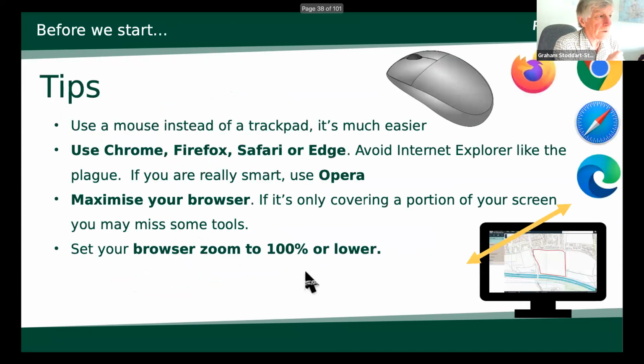A few tips here. For those of you with tablets, I'm sorry, but mice are much easier. They suggest you use the main browsers. There's actually a query over Safari on public maps. So I would suggest that if you're really intelligent, you should be using Opera anyway. And I'm only saying that because I'm hugely biased, because it's the one I found is the most handy and it's the most consistent between different machines. So if you've got a smartphone or a tablet or a PC or a Mac or all of the above, you can get the same thing on every one of them.